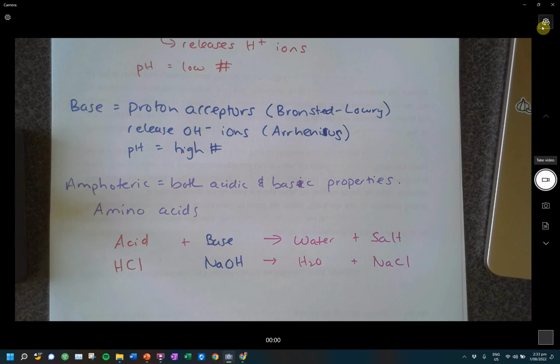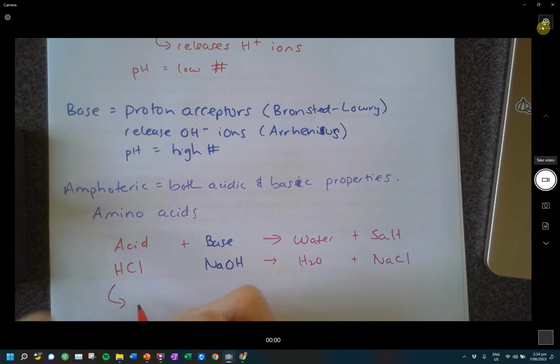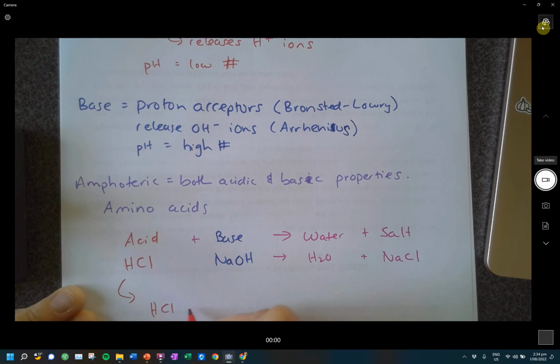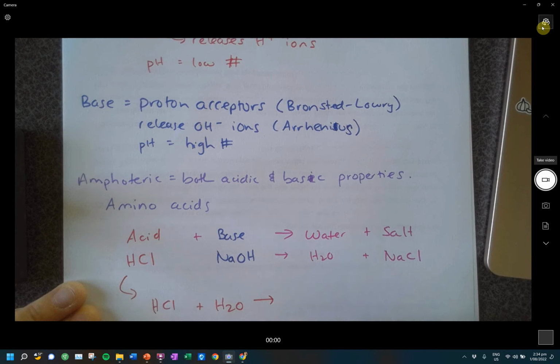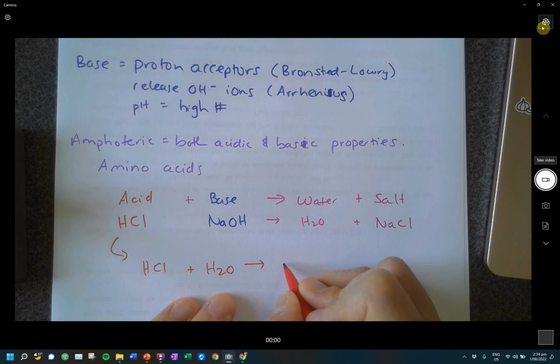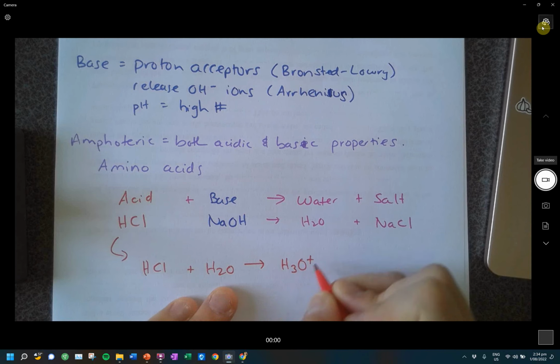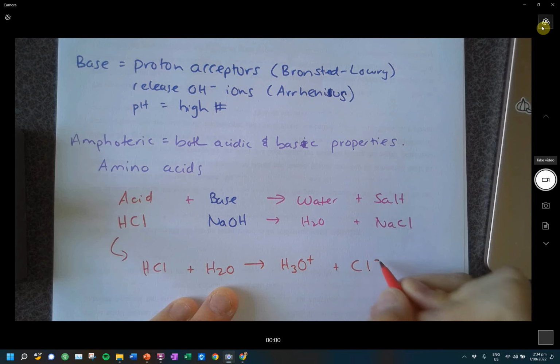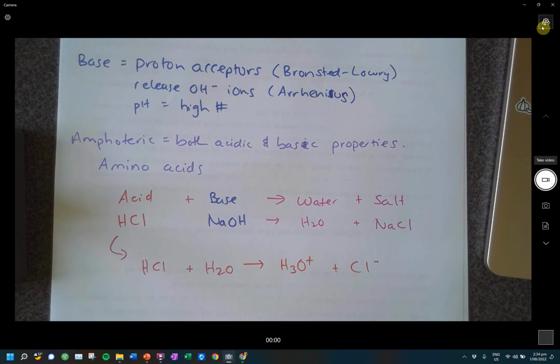All right, so there's other words that I need to teach you guys about acids and bases, and that's known as conjugate acid and conjugate base. So some of the things we got to think about is when these guys dissociate in water, say this guy over here, we have HCl plus H2O, dissociates in water, and what we form is H3O plus and Cl minus. Are you guys okay with that so far?